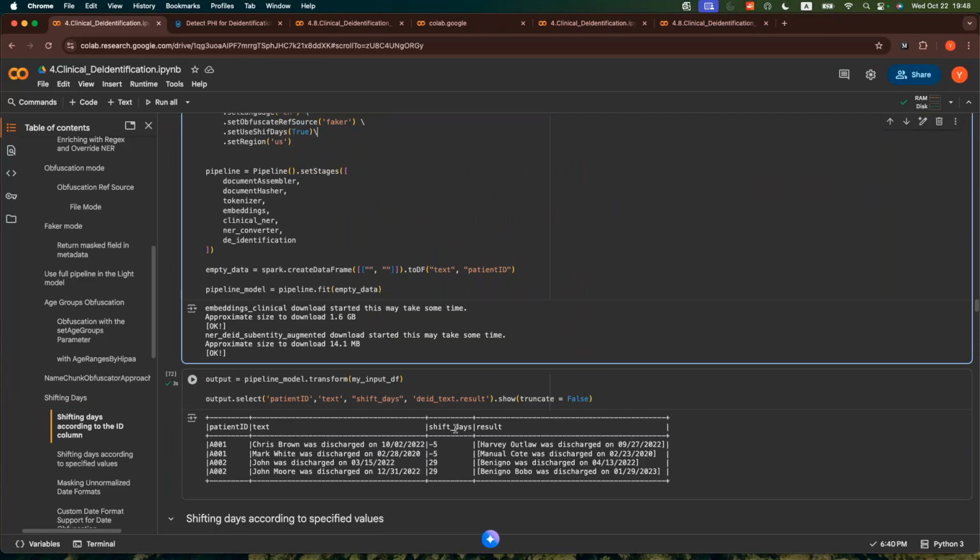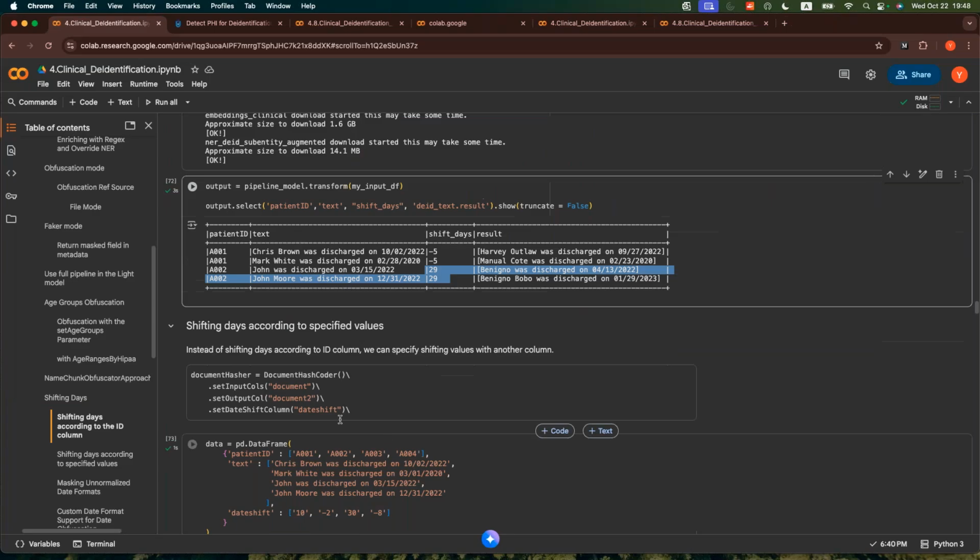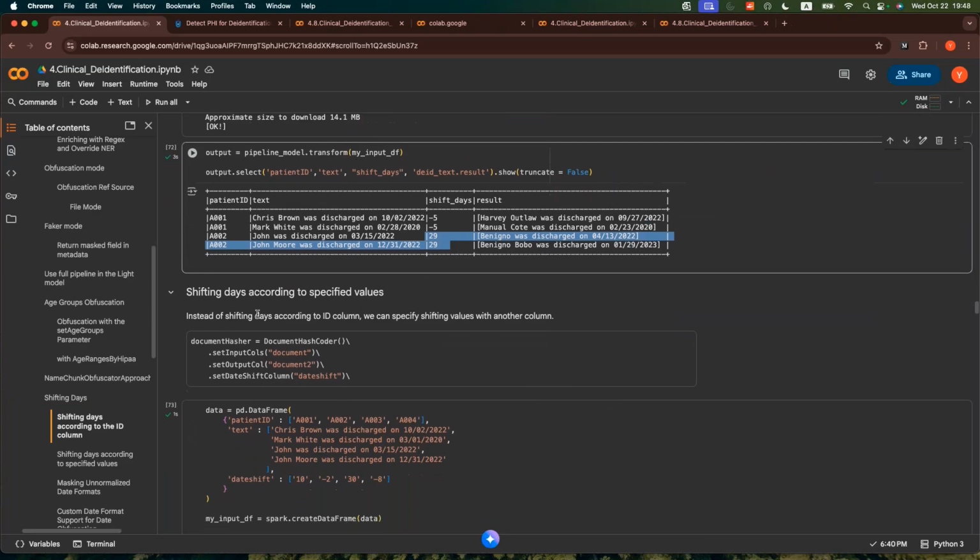If we then set the parameter use days to, it will apply these shift days. You see the patient ID, and they are the same, but if patient ID is changed, shifting days will be changed. Also, instead of shifting days according to ID column, we can specify shifting values with another column.